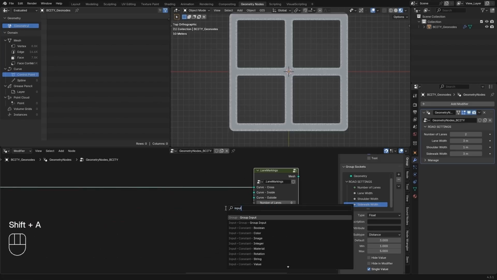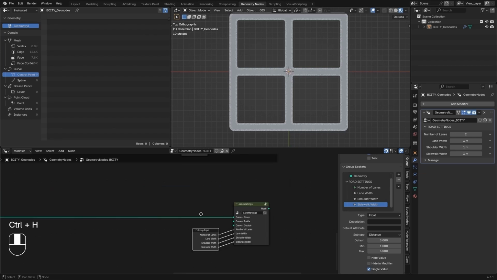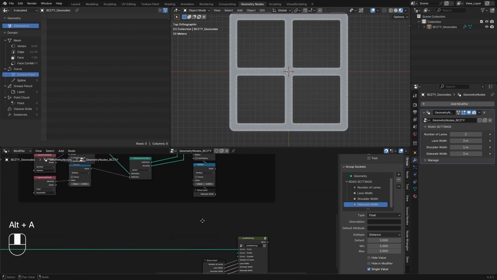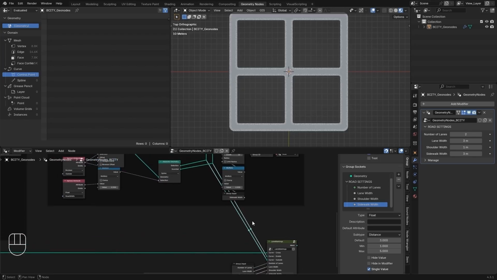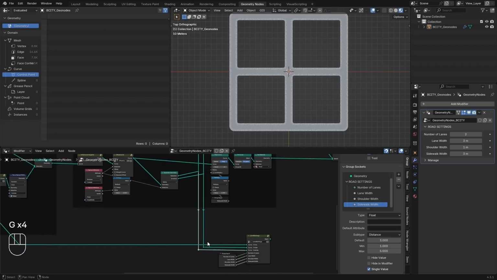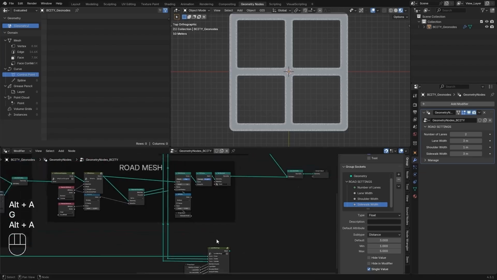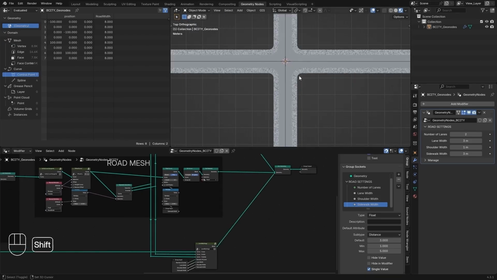Now go back out of the group. Add a group input node and connect it to each of these settings. Then connect the curve inputs from the road setup. The outside curve goes to the outside, and the inverted selection goes to the inside. Add some reroutes to tidy up the wires. Now we have the lane markings node group ready, and we can add it to the join geometry node. This will make the cross curves show up in our geometry output.